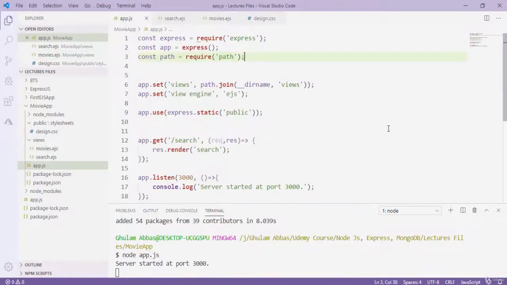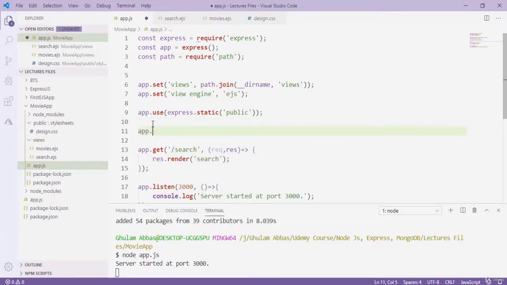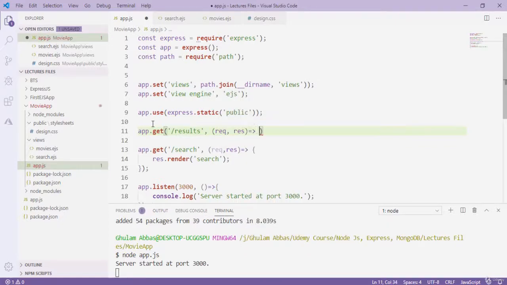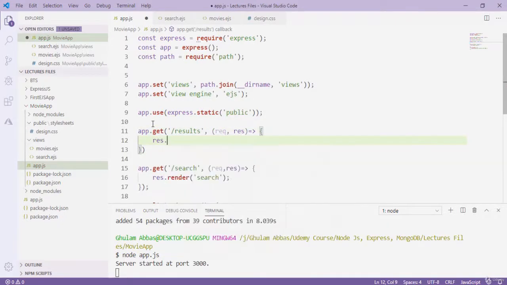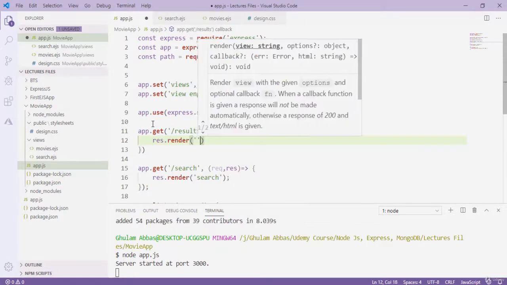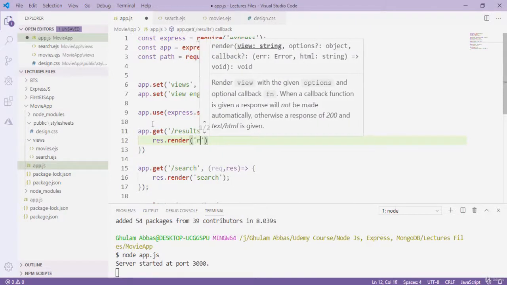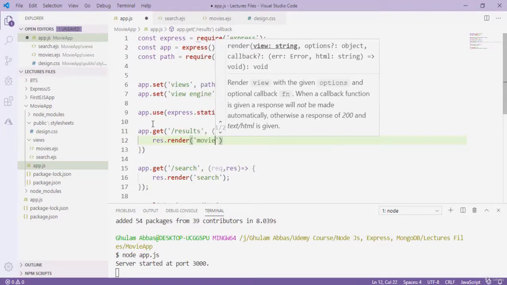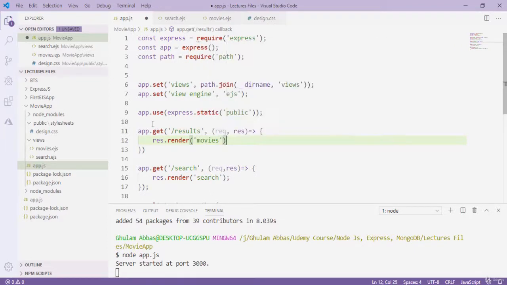I go back to app.js and create a route here, that is app.get this route, which is /results, and then a callback with request and response, and I type here res.render this results or movies EJS, and that's it.